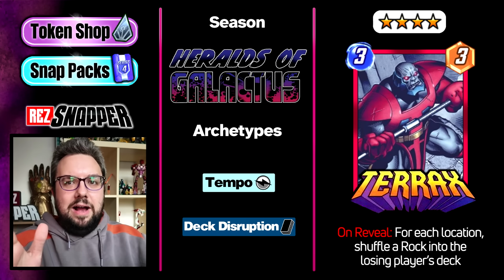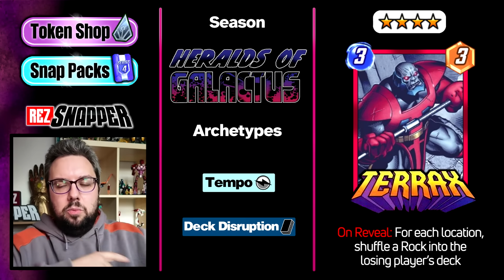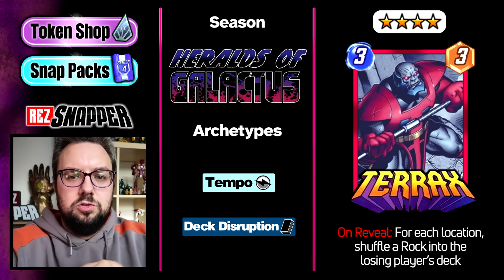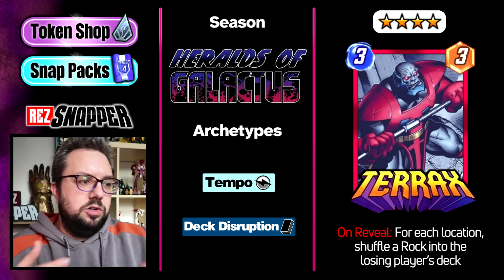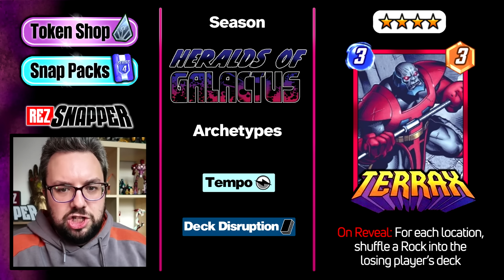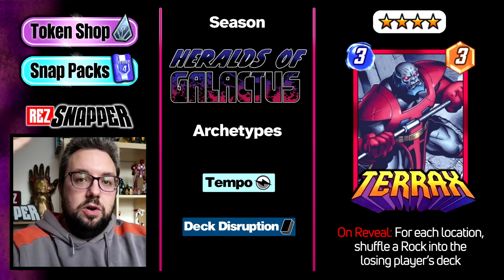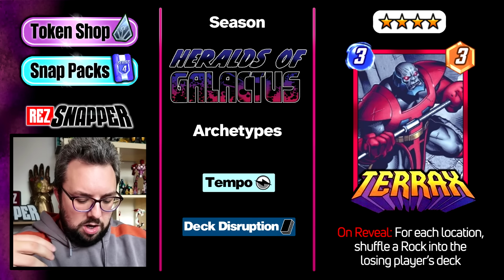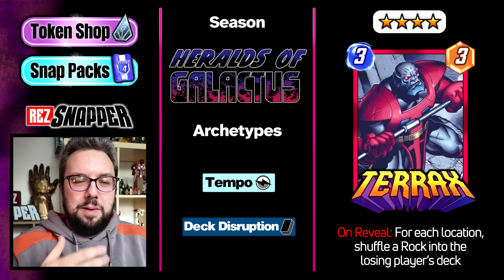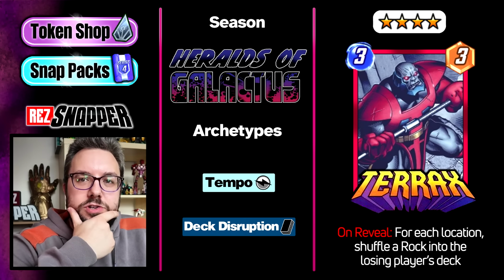And when you play Terrax, for each one that a player is losing, that player will shuffle a rock into their deck. So you're going to want to play Terrax alongside cards that give you like quick priority amongst locations. So maybe it might be a Squirrel Girl, even like a Shanna on turn 3 into a Terrax. That could be interesting because, of course, or even just playing high tempo cards like Mister Negative and Hydra Bob, which are cards that I really like playing. And yeah, then you can shuffle up to 3 cards into your opponent's deck.